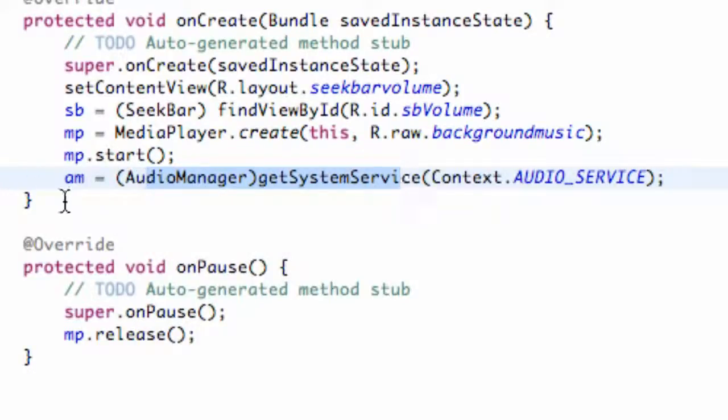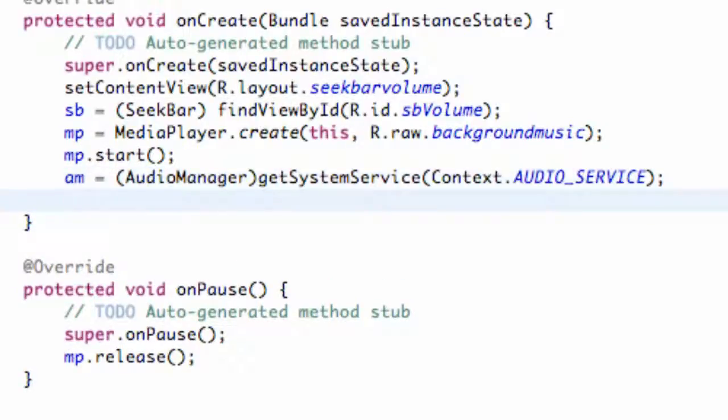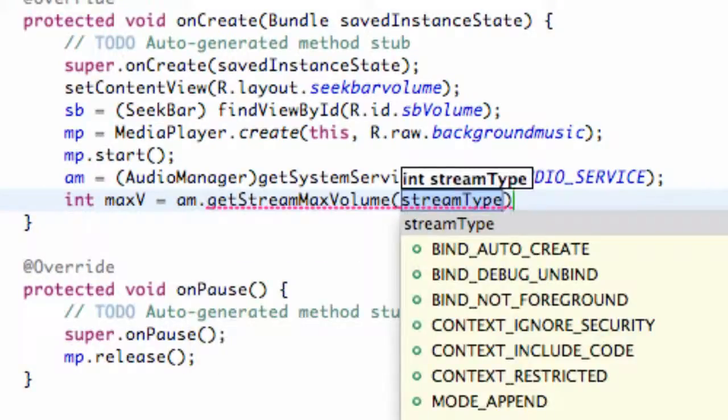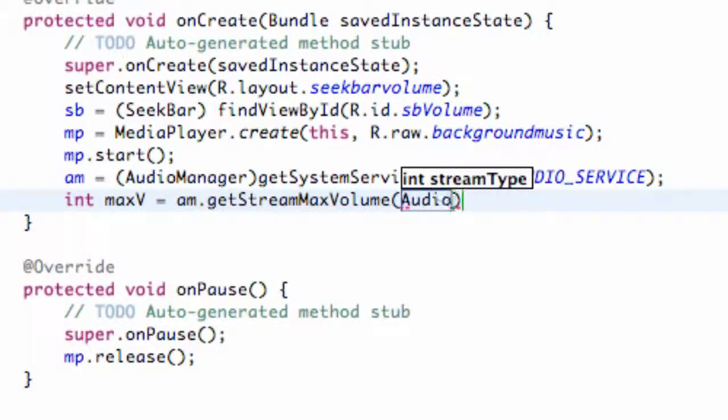So now we can mess around with the audio of our application and our activity and all that good stuff. What we're going to do now is set up the current volume that the person has on their device, and also the maximum volume. These are going to be int values, so we're going to say int max v, and we're going to set this equal to our AudioManager dot get stream max volume, and we're just going to refer to the AudioManager class.